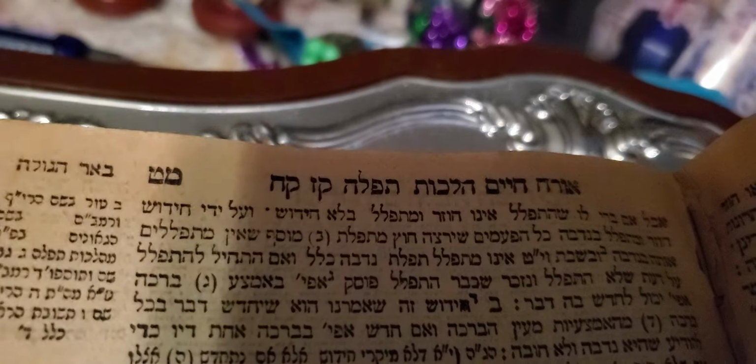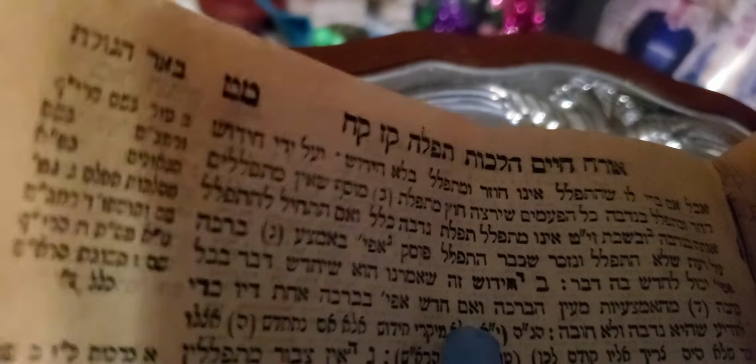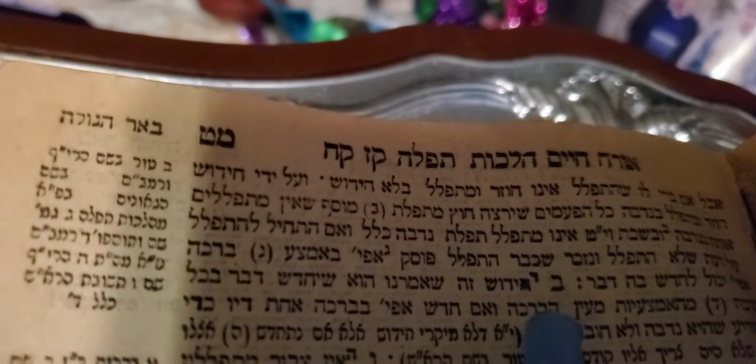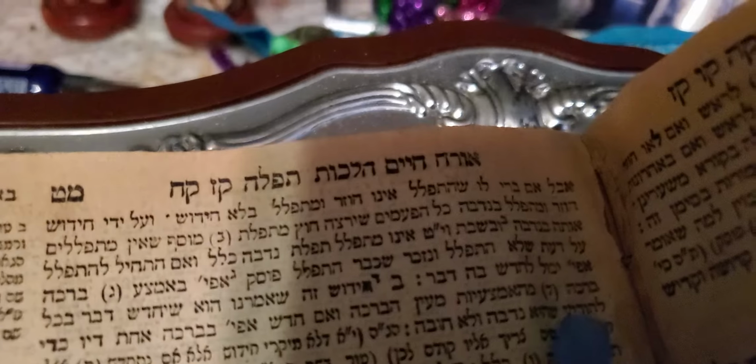So lechadesh bo davar means that you're adding a new thing at the end of your davening. In other words, you're asking for refuah, that Hashem should help us get better. So one should ask, please Hashem, help with refuah, or somebody else needs a refuah, or anything. If you're asking for parnasa, you say to Hashem, please help us with parnasa, with making a living. So chidush, this chidush that we are talking about, hu shechadesh davar b'chol bracha.